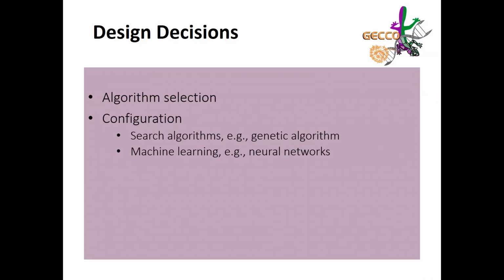This is where AutoML's first focus was, the whole idea of configuration. So if you had to look at a genetic algorithm, what mutation rate are you going to use? What crossover rate are you going to use? What's your tournament size going to be? What's your population size going to be? What's the length of your chromosomes? And we know those things aren't easy to find. So a lot of work has been done into automating this.